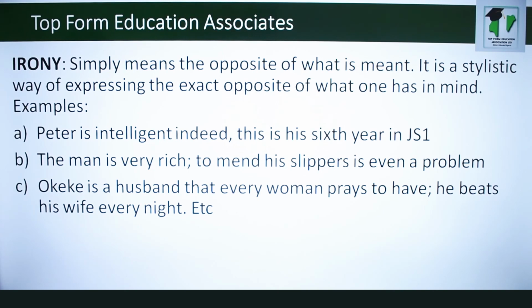So, telling you, whoever is speaking here is the opposite of whatever the person has in mind. Because somebody that is outstanding like that shouldn't do what? Lay hands on his wife. Precisely. Is that clear now? So when we talk about irony, irony is the opposite of what is meant.